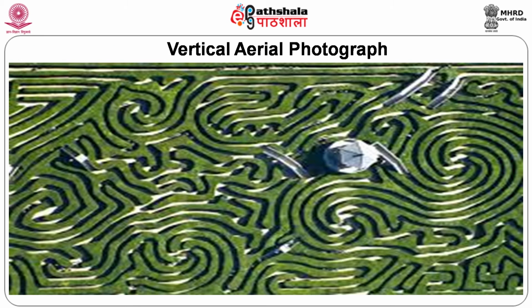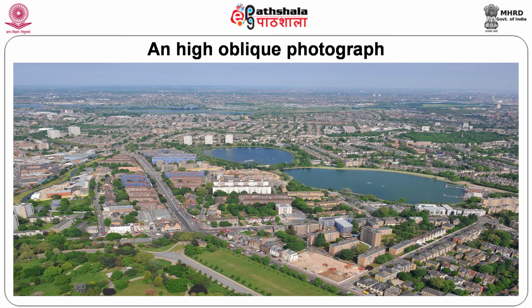Here is another example of an aerial photograph, how beautifully it has been taken. You can see a small farmhouse in the farm. I am not very sure, this may be a tea estate or a coffee estate, something like that, or it may be just a landscape, beautifully depicted. A high oblique photograph.